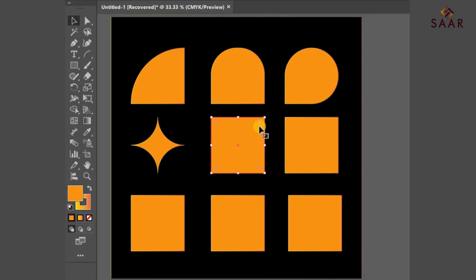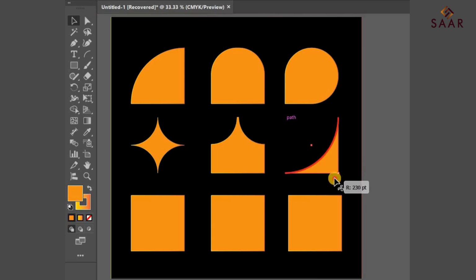Now select these 2 points. Select the first one, the second one, drag it inside, press Ctrl arrow key to change your arc. Wonderful. Now this time we are just pressing this key, dragging it inside, press Ctrl arrow, change your shape.